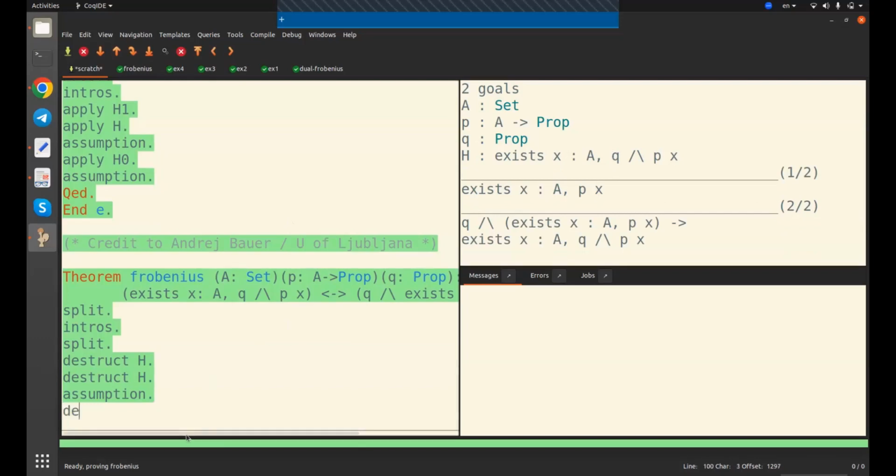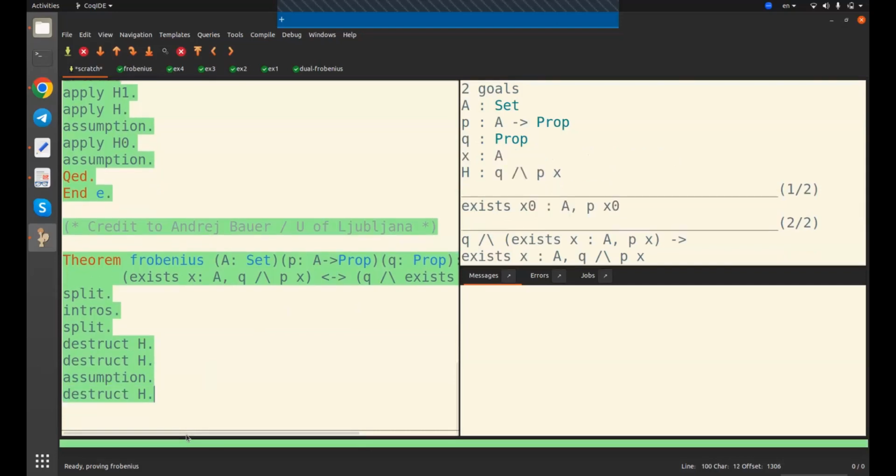Yes, so I do destruct H. And here's the thing. It again renames this one to X0, because this X is not the same as this X. But if you want to prove an existential quantifier, you can just point to what has that particular property. So here I want to say that X has the property that is required for this X0. So I can just write exists X. I want to prove that there exists an X0 that has these properties, so I say X is that X0.